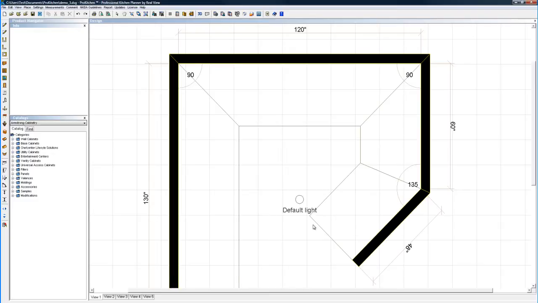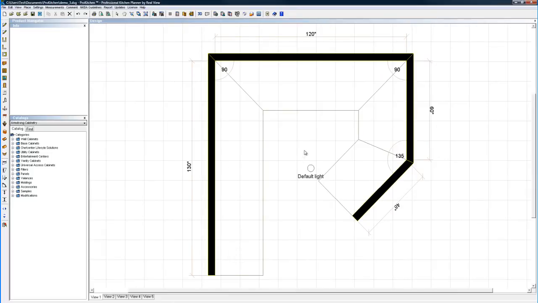So here we have it. Now here's my design. You'll notice I'm a little bit off. There's wall down here that I can't see. So I'm going to come up here and use my zoom to fit button, this guy right here, and that pops it nicely into my design. See, my default light has centered itself over the room. Now we're going to play with this little bit bitty wall here, this little 48 incher.